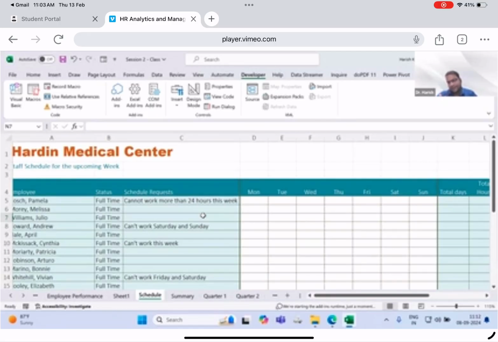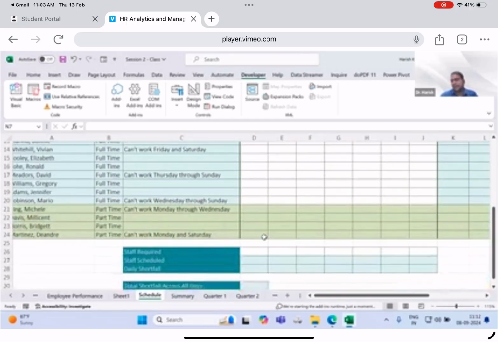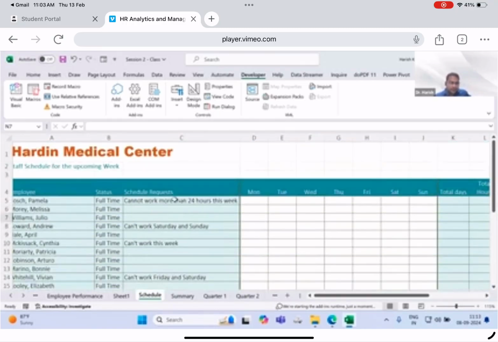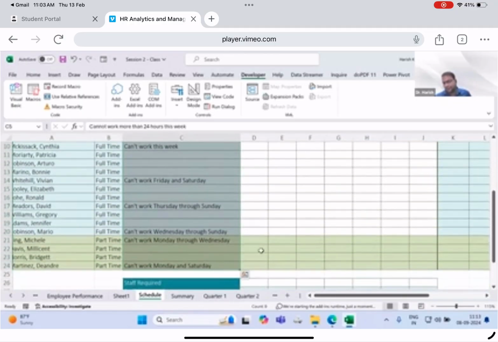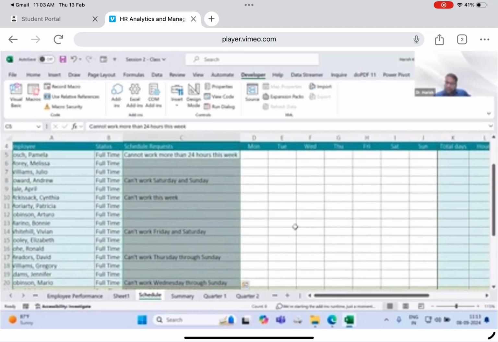Out of the 7 days, you need to work for 5 days. It's your choice. Based on your request of leave or weekly off, we will entertain you, but at least you need to deliver. But the problem here is in the coming week, as HR manager, these are the requested leaves from multiple employees. And now it has become a challenge for HR to schedule the duties based on the requests.